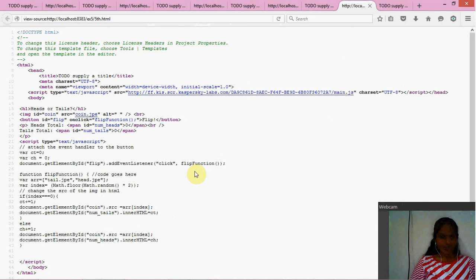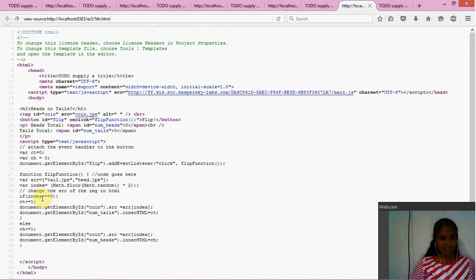So as the page shows here, same thing, we have created an image, we have placed the image, and here is a function. We'll see the function now. Here we created an array, in that we have placed tail and head images, and then we have used index, and this is used to calculate a random one. Math.random is used to just take a random image or a value from the array whatever we have given.